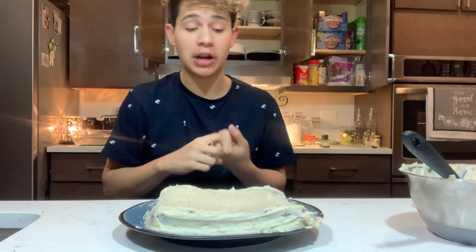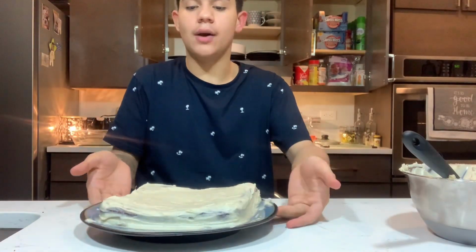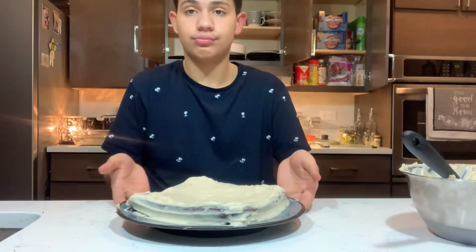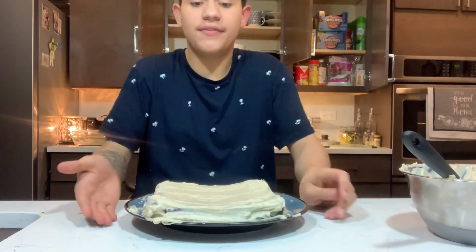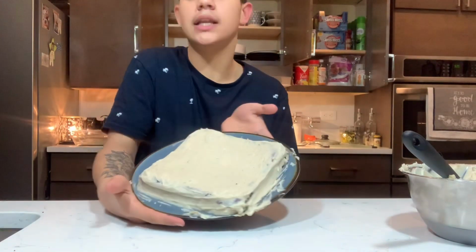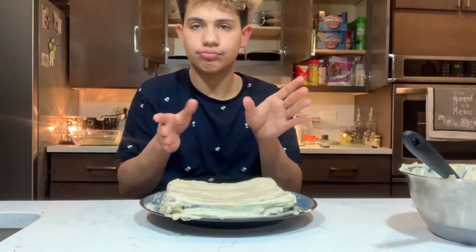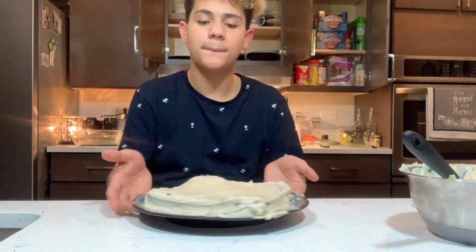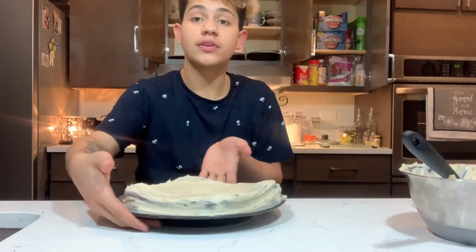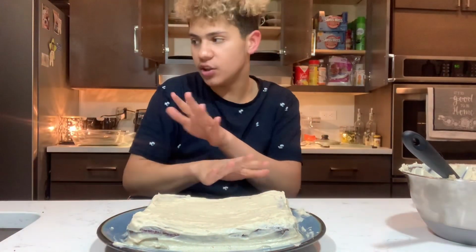All right, guys, so don't laugh. Like I said, I'm not a decorator, I'm not a baker or whatever, but I do what I can. I was trying to make it cute, it didn't work out. But this is the red velvet bars with cream cheese filling. It is red velvet bars because I'm gonna cut it into bars. But this is leftovers. I'm actually gonna cut them first and then put them on the plate.